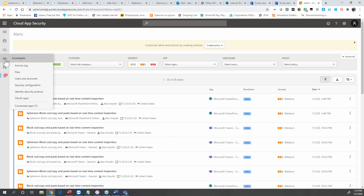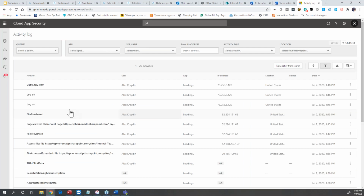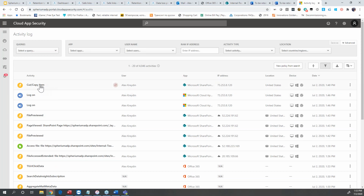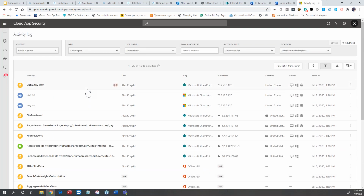So, like I said, there's a lot of things, but let me just show you something. What I like about it, if I look at the activity log, it gives me a very nice preview of what's going on in my environment. So there's basically a cut and paste item that's been blocked. The file has been previewed. If anything was labeled with Azure Information Protection, I'll see it here. If the label was taken down, if the label was downgraded, etc. So there's a lot of things available. But this is an advanced tool. To get started, you need at least one E5 security license, just to get those anomaly policies. And for every user you're actually monitoring, it needs its own license.